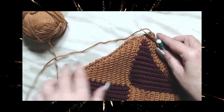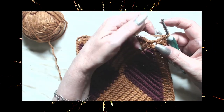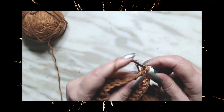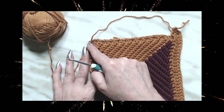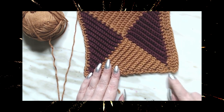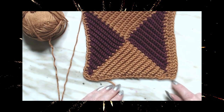All right. So each side should have 27 double crochets. So we're in this corner. We're going to chain two. And we're going to put two more double crochets in that corner. And we're going to do 27 double crochets across, chain two, 27 double crochets, chain two, 27 double crochets. And when we get down here, we're going to do the two double crochets and a chain two and slip stitch into the top. So go all the way around and I will meet you right here.